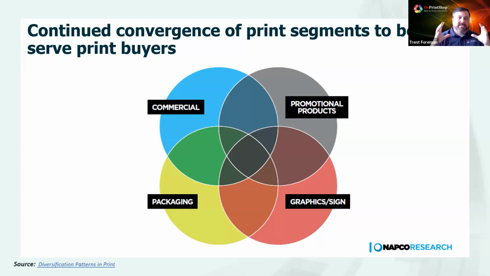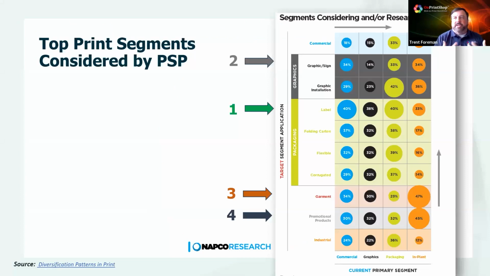So as those segments start to get more and more efficient and easy and economical and within your reach, you start to see this Venn diagram really overlap to where you have a lot of people that are hitting right here inside this center area where they are hitting all four of these segments in one place. And that's because they're looking for growth and expansion opportunities. So, NAPCO did this research. They presented this. We've shown this in a couple of different ways.